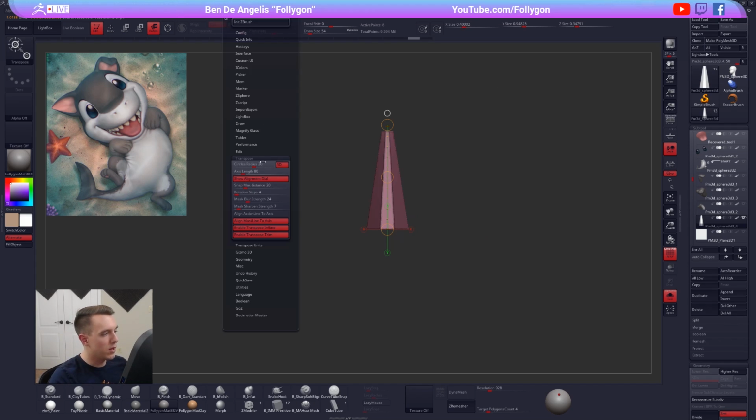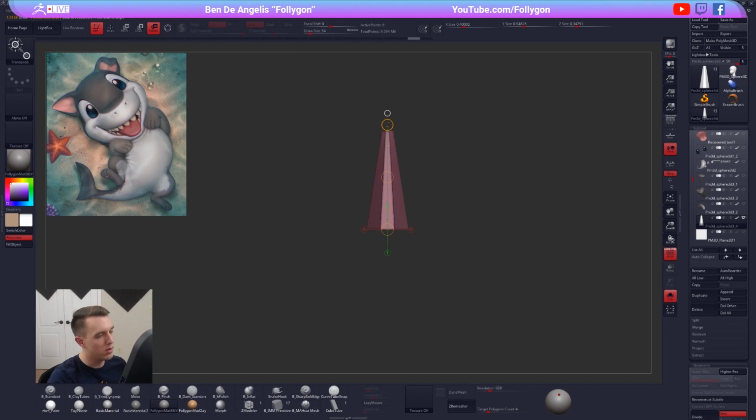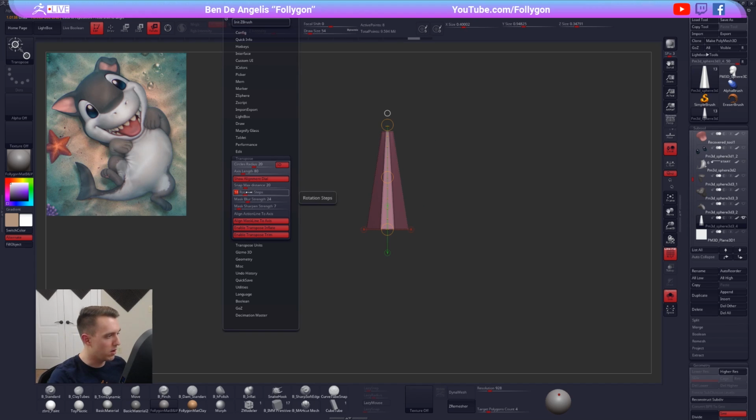But if you look at the settings here, if you hold control over anything in ZBrush, it'll give you some more information. It essentially says that it's 360 divided by the number that you put in here, which is why I started to do 360 by 5, but it's actually 90 by 5. So just for confusion's sake, you might want to keep that in mind. So I think I need to set this to, is it 18? Or no, 18 would be too many. What do I need here?